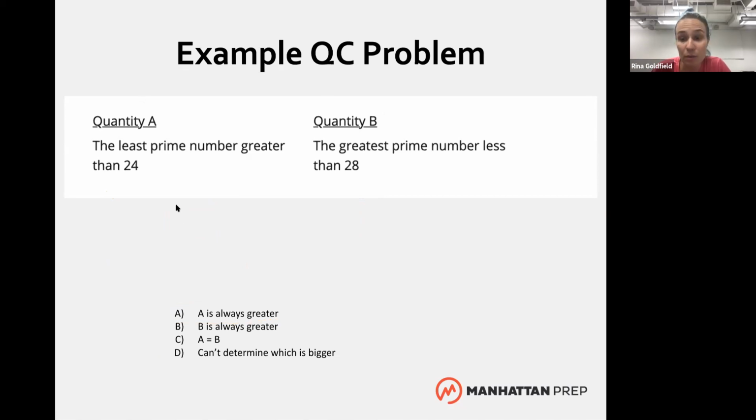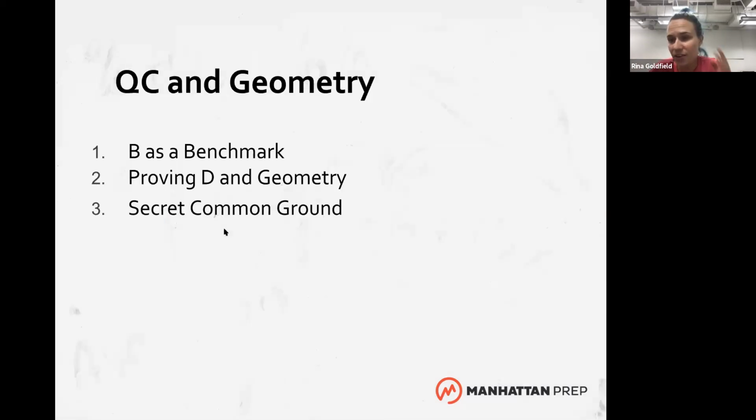Now let's think about how we apply this to the GRE. Now, as I said, I'm assuming some fundamental knowledge of geometry core rules, things like triangle area, the area of a circle, things like that. And if you're totally rusty on those rules, again, as I said, this will be a great one to come back to later.